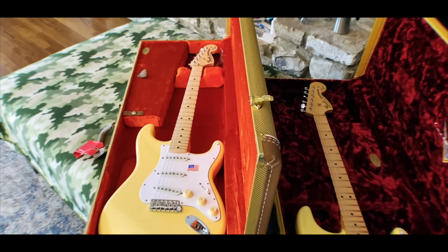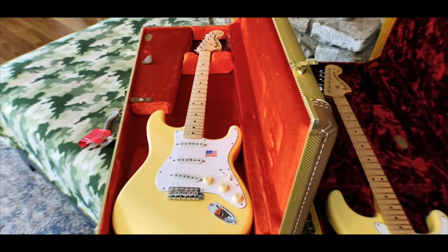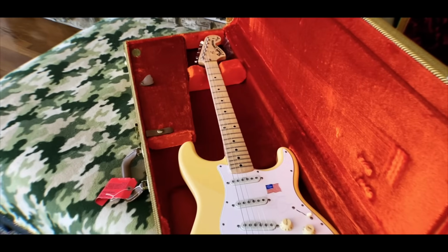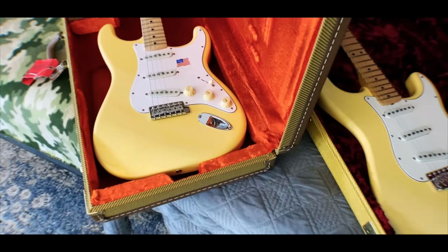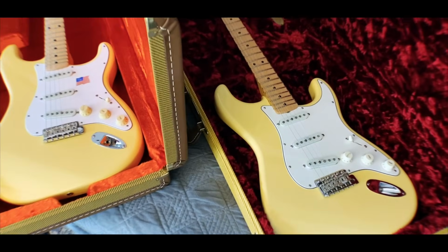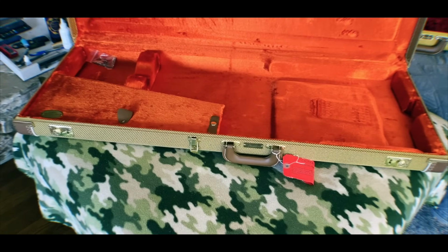So right off the bat, obviously they look very similar. But trust me, there's a lot of differences under the hood and even above the hood. So what I'm going to do right now is take them out and let's just go through the case real quick, and then we'll actually do a side-by-side with the guitars. So here's a quick case comparison. Again, as mentioned, both beautiful cases. Of course, this is the gorgeous custom shop.